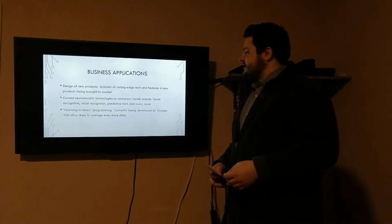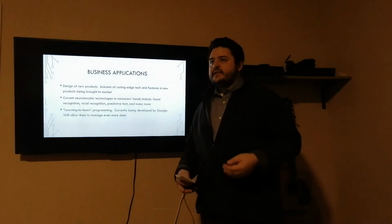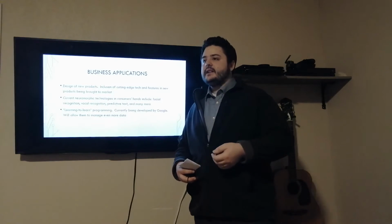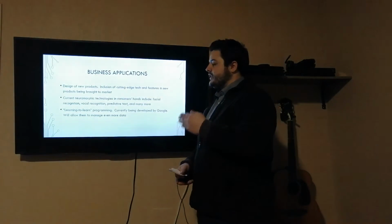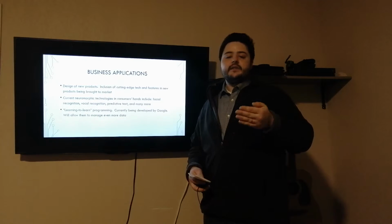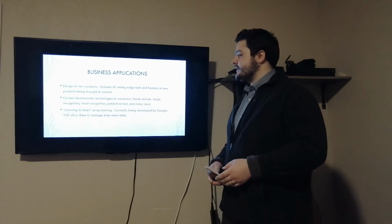Some of the other current neuromorphic technologies: we talked about vocal recognition, and the facial recognition on your phone. You can now unlock your iPhone with your face. Predictive text: the phone starts to learn what you generally type and tries to make it easier for you, to give you a more streamlined texting experience. Google is currently working on what they're calling learning to learn programming. And that's sort of what we're talking about with predictive text, and what we've spoken about earlier too, where the phone, or any other smart device, is capable of learning how you're using it and adapting itself to create a more streamlined, tailored experience for you.